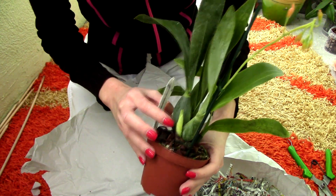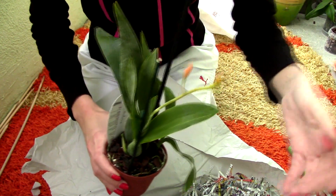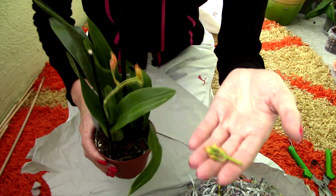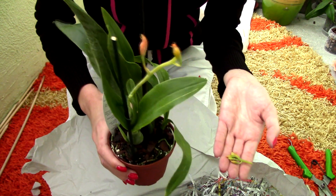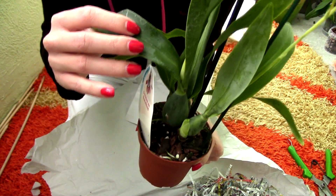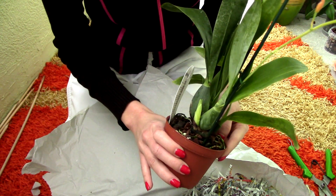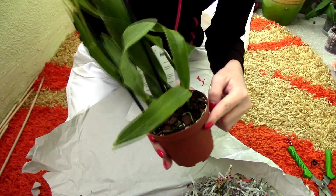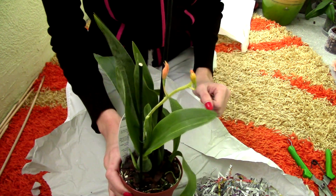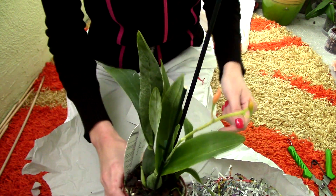This flower spike is pretty much doomed. The orchid itself does look good — it has a new growth, and it appears to come from the pseudobulb, which is actually blooming. Unfortunately this flower spike is now very tangled in the shredded paper and is doomed. Hopefully I'll have two blooms to show you. It has another sheath here but it doesn't seem to be doing much. I'm pretty pleased with the root system overall.